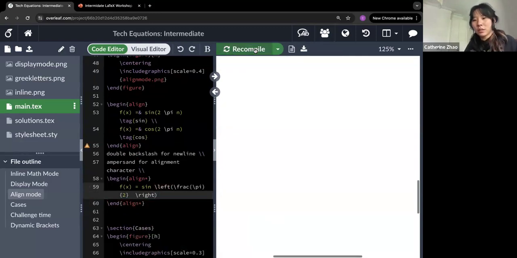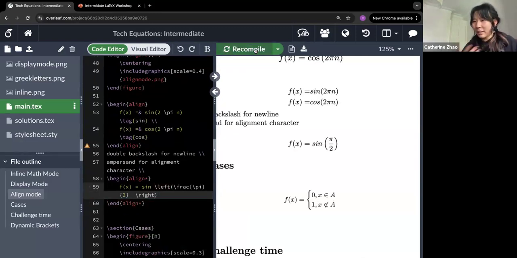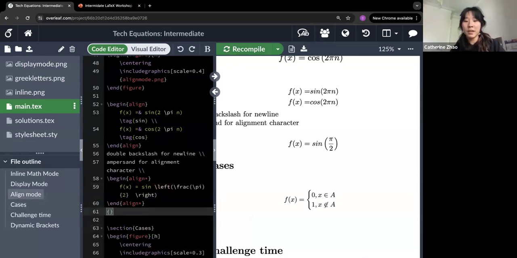And now let's have a look. So now it's dynamically aligned, so it will readjust itself to fit the size of whatever you're bracketing it around. And this works for most things in LaTeX. So you can also do this for curly braces, a modulus, absolute value, square brackets, anything that could start and end something, you can dynamically adjust them by using \left and \right.